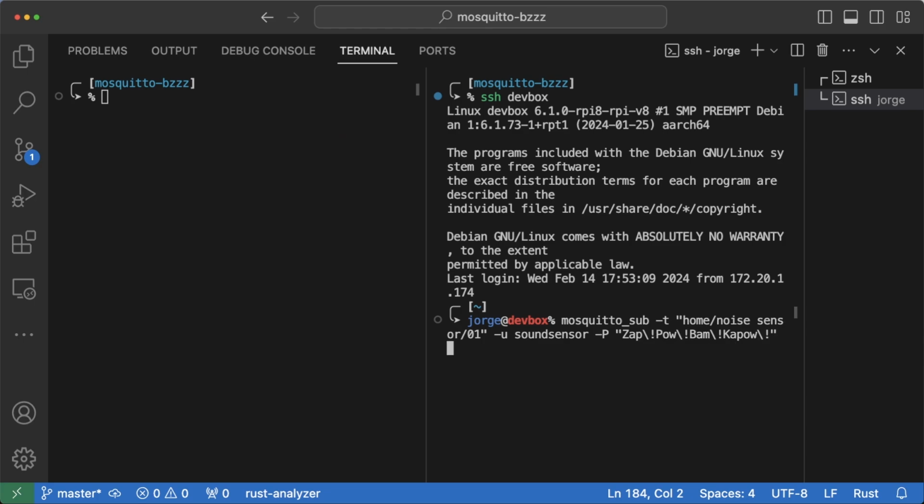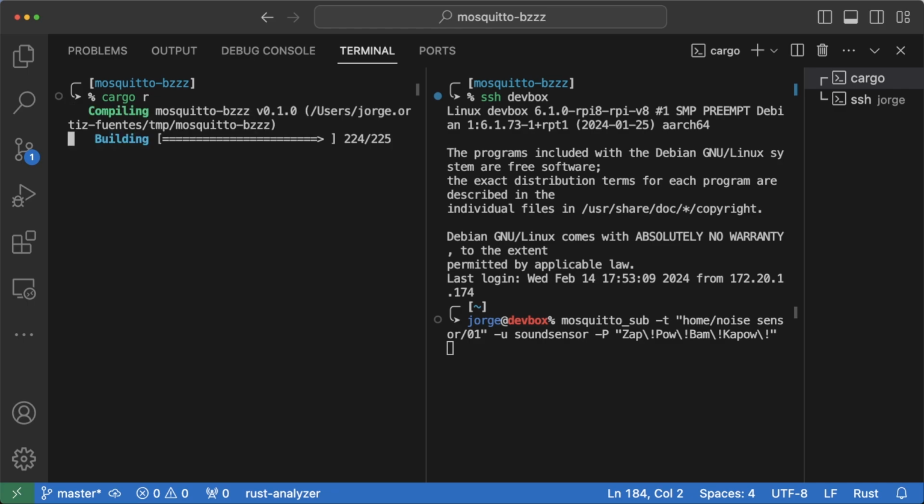Now I'm listening to that topic, and if I go to the other terminal here and I do cargo run, I will be running on the board the application that I have just written.